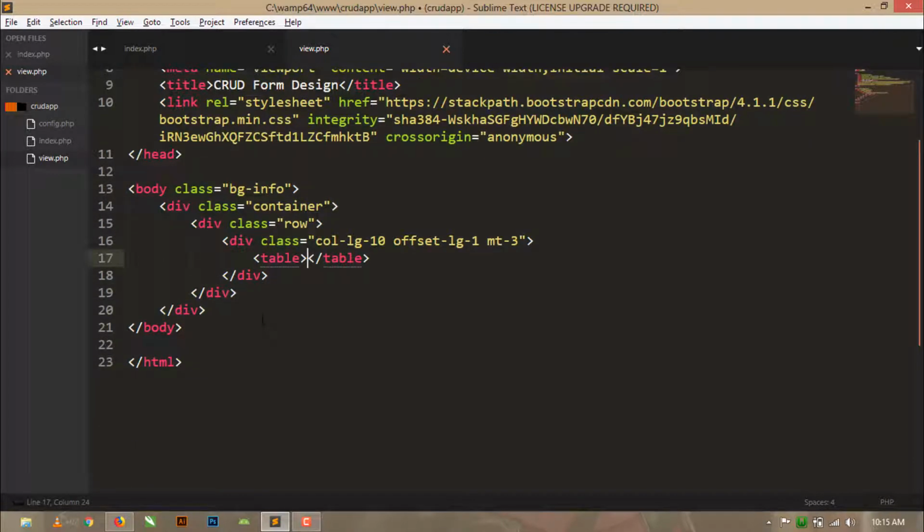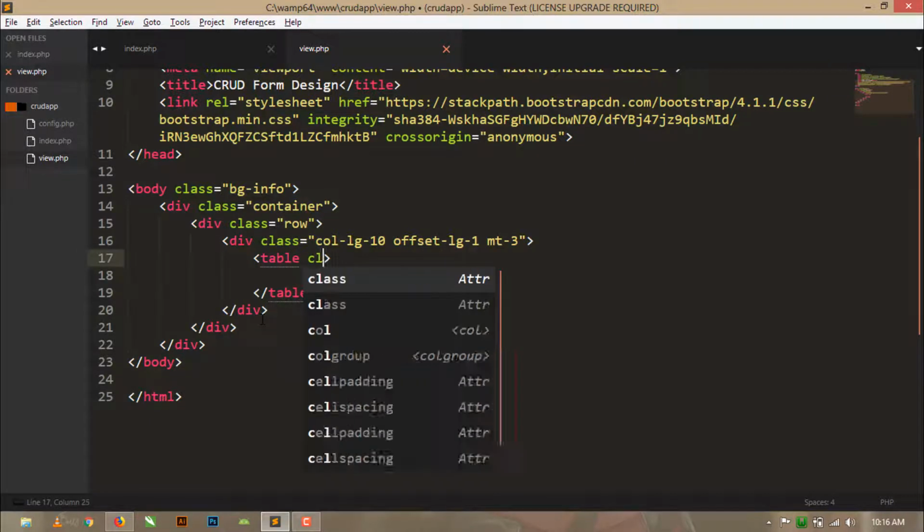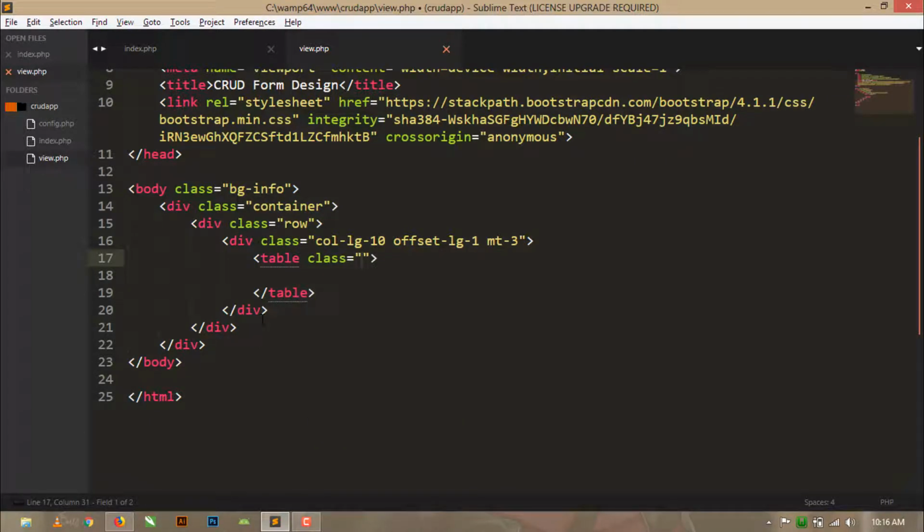Now inside the column I'm going to design our table. So table, and giving some Bootstrap classes: table, table-striped, table-bordered, and bg-light.